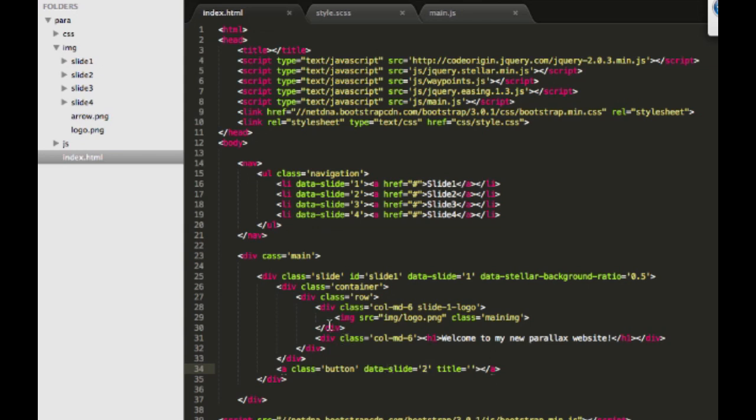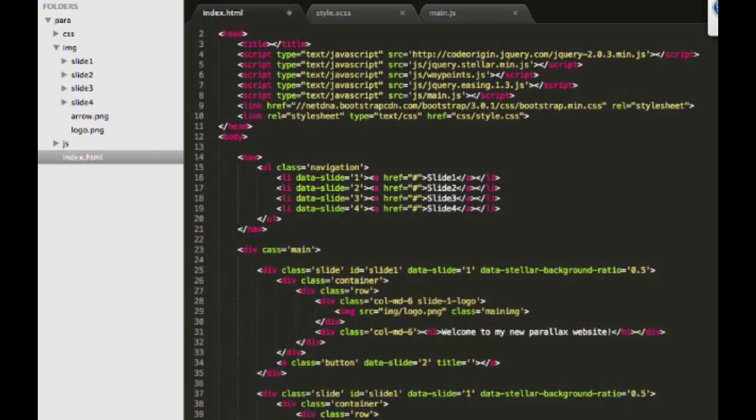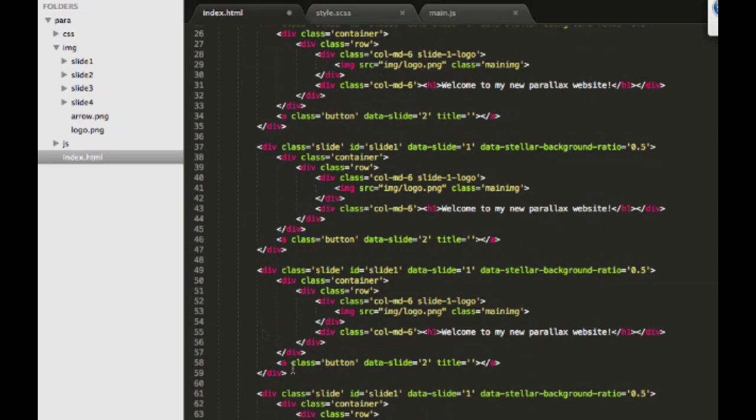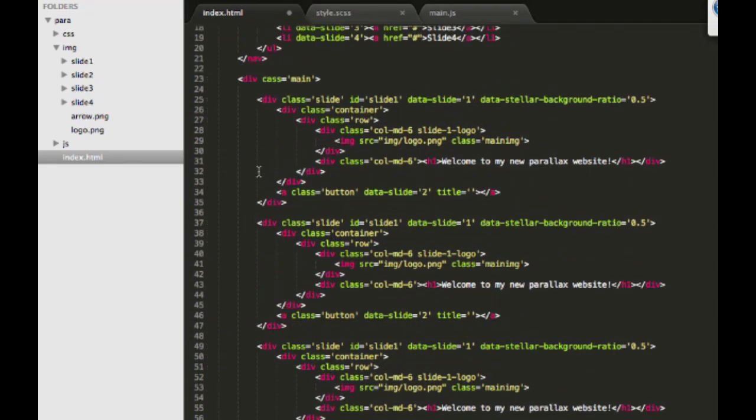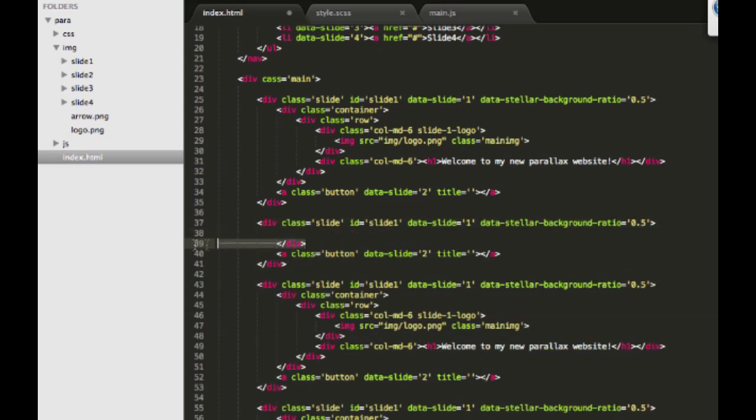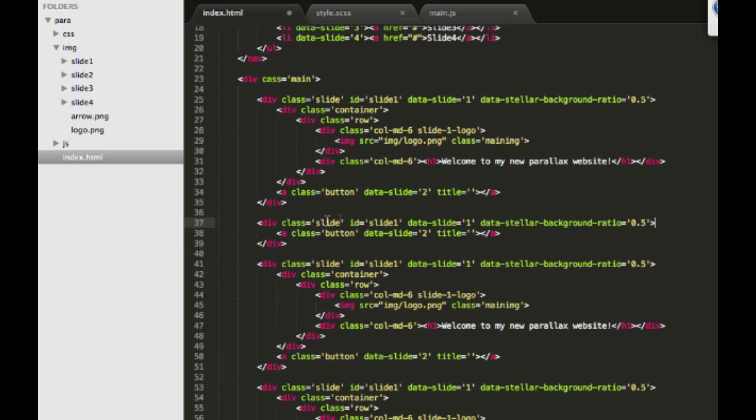Alright, so now that we've got our first slide done, we can pretty much just copy and paste and create our next 3 slides. Except with these ones, we're not going to put as much content in there, because once you understand how to put content in the first one, it'll be very, very easy to copy and paste over the code and edit it and add content in the rest. So we're going to get rid of this content div completely and just keep our buttons.